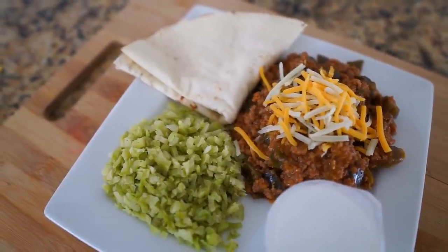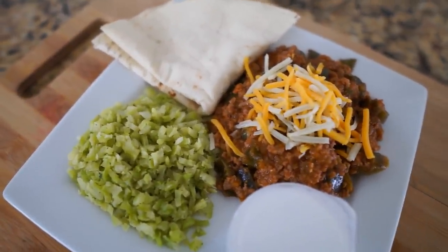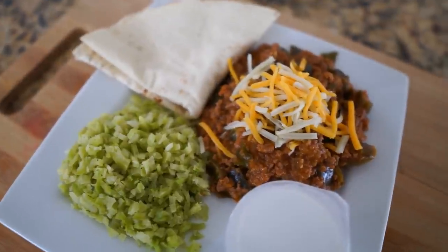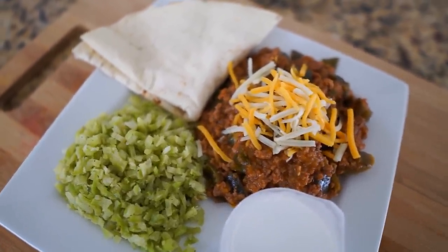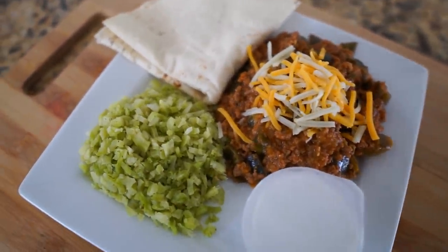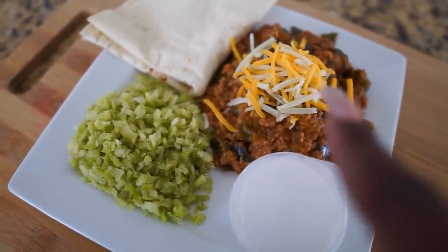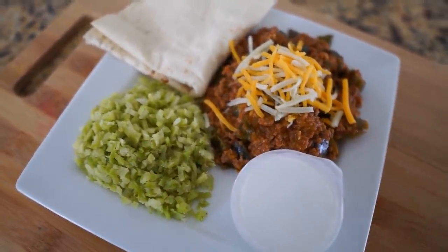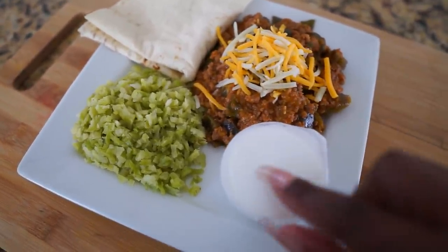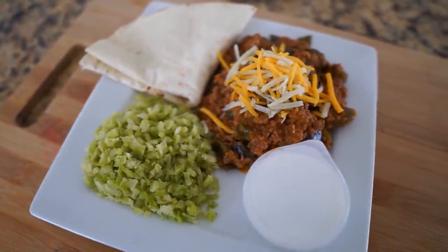Okay, you guys, so here is my finished meal. Again, this is our keto poblano bowl. I just added a pinch of extra cheese. It's already melted inside of there, but I added a pinch for a little bit of garnishing. And then I added a low carb tortilla because I'm going to scoop everything together. I'm not sure if I'm going to add the riced broccoli inside of my meat or not, but I'm thinking I'll do that, get pieces of my tortilla, scoop it up, and then top it with our Greek sauce. So this is what I'll be having for my first meal.